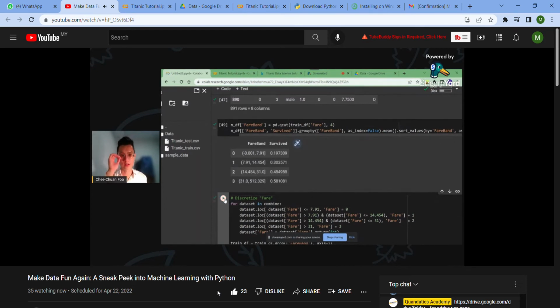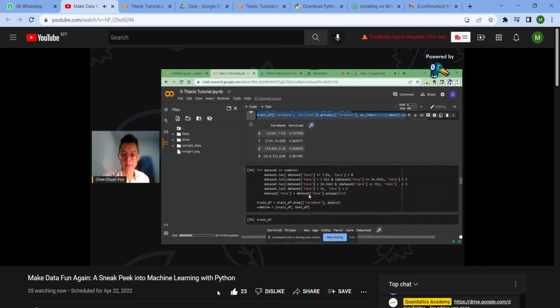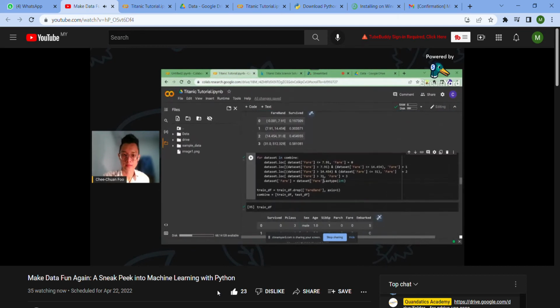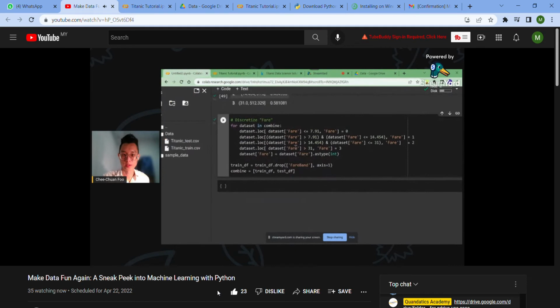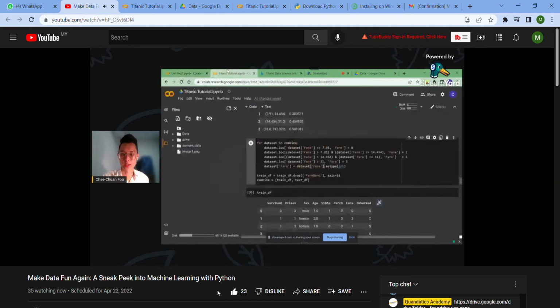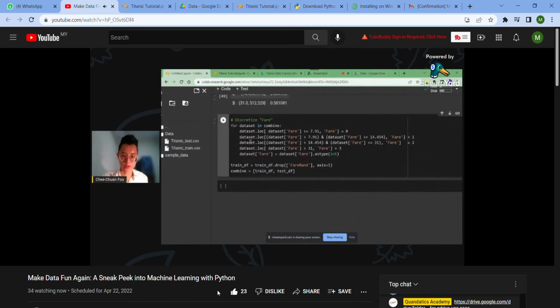Then we'll run to get the fare band. Then we can discretize our fare band, and we check our training data frame again.